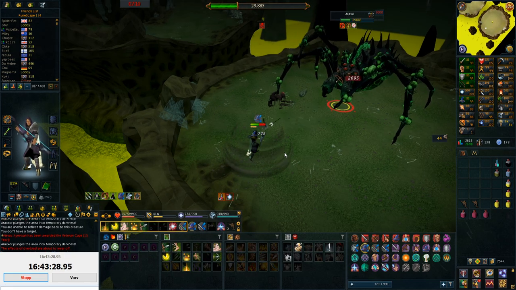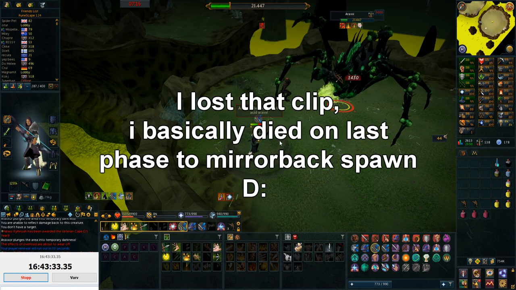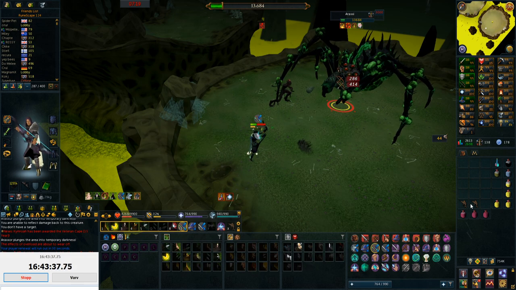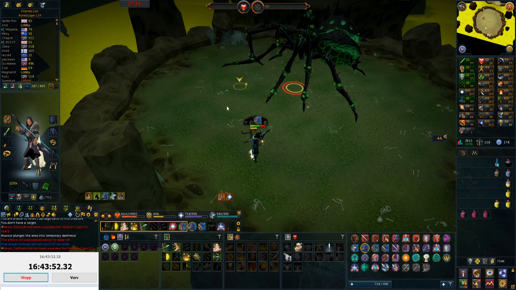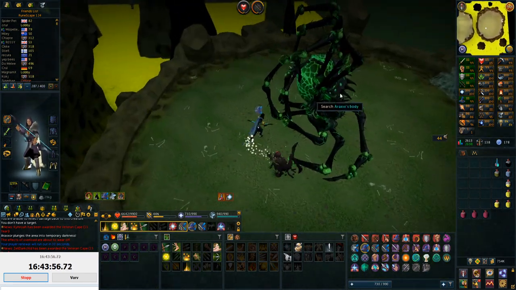So I'm actually going to end after this kill, just one more after the last clip when I died. I just don't feel like it's actually worth it right now to do Araxor. And well, let's see what we can get for the last kill at least. And the last kill is very slow because I had to wait ages for the spider minions to spawn.